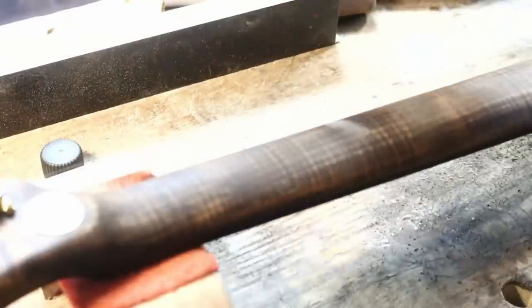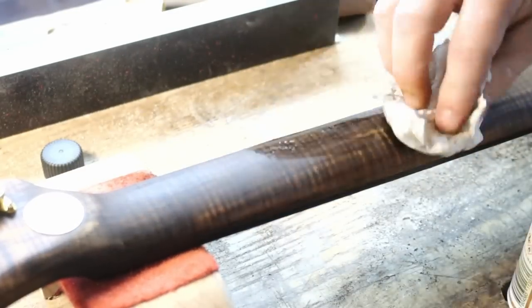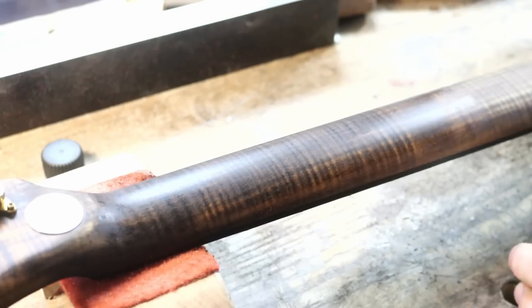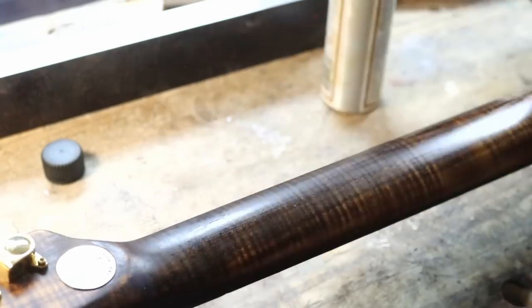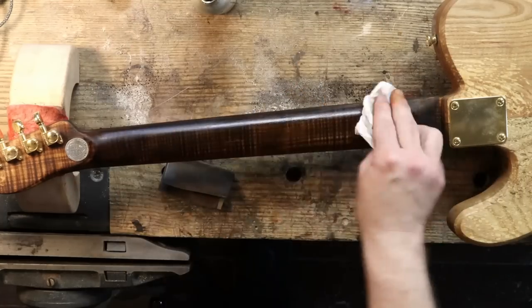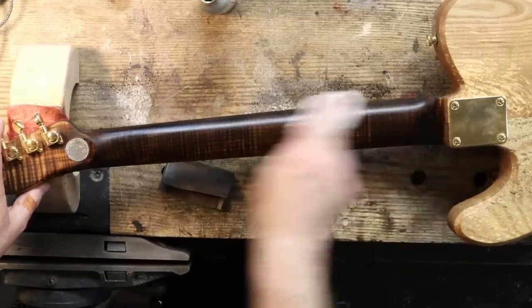Okay, we're still warm. I'm still moving fast. Oh yeah, baby. It's just sucking right on in and giving us a gorgeous finish. Still a little dark, but I actually am going to leave it like this.